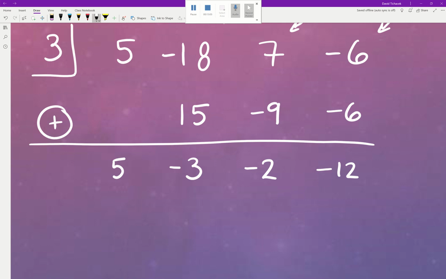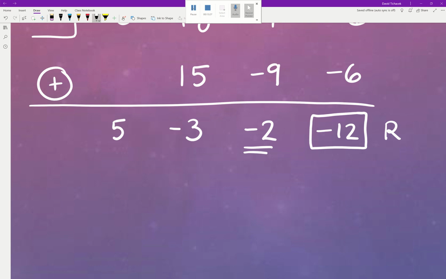So the way that we do that is in this way. The last number that you get in your synthetic division is always going to be the remainder that you get after doing the division. So here that's going to be a negative 12. The other numbers here are the coefficients and constant of your quotient. The way that I like to write that out is starting at this last number here, negative 2. This is written in standard form, and so we would interpret that negative 2 as our constant, minus 2.